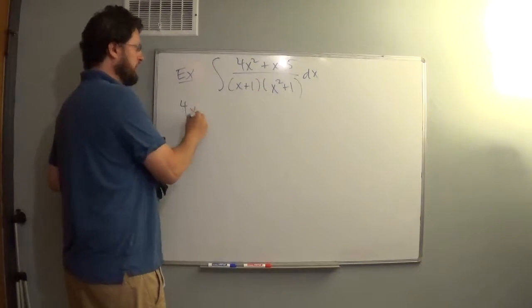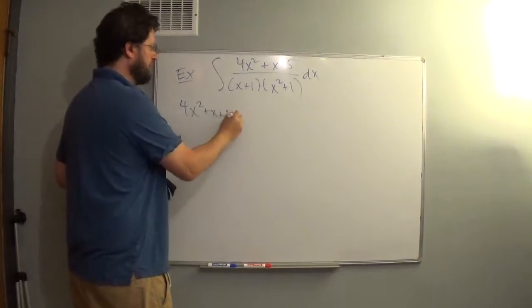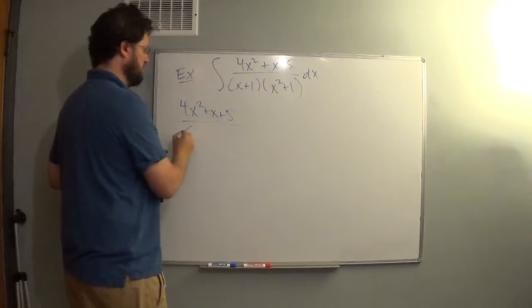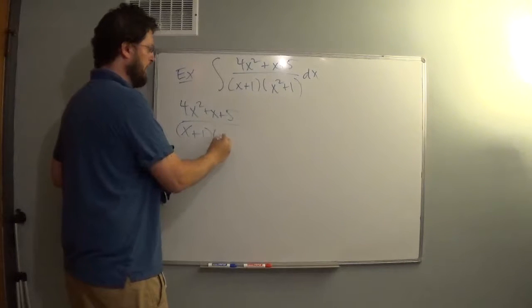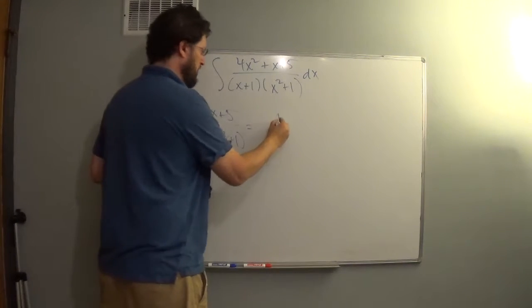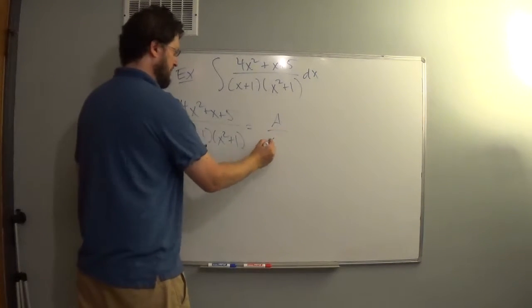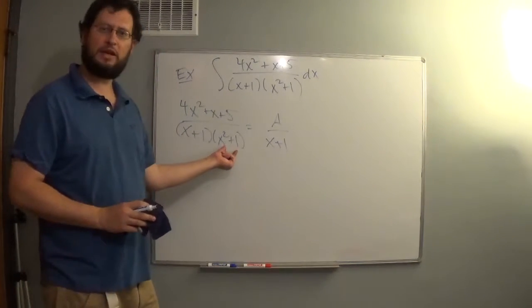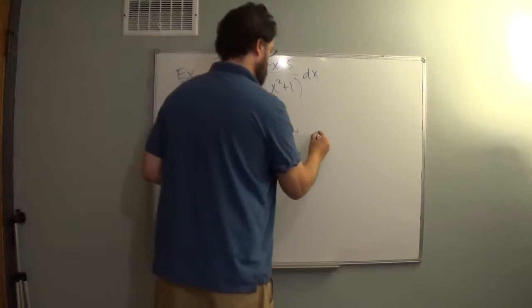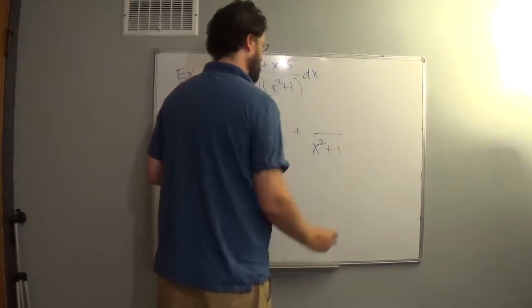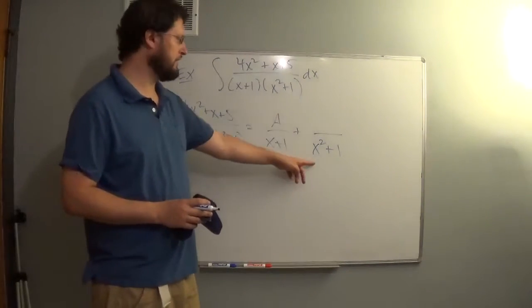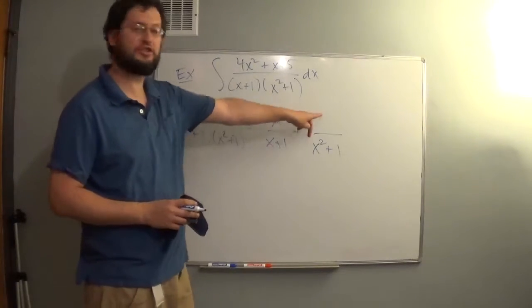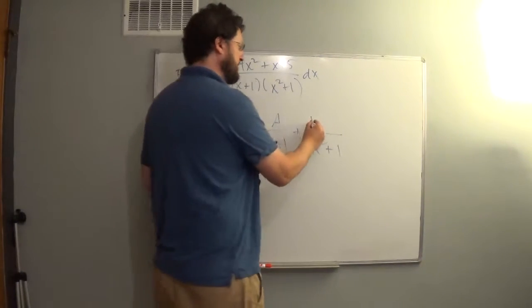So we just need to, at this point, go right to our next step and write out the decomposition. Remember that this will be A over x plus 1. And remember from some previous homework problems that when we have a quadratic in the denominator, we need to allow for a generic linear term in the numerator. So this is not just B. This is Bx plus C.